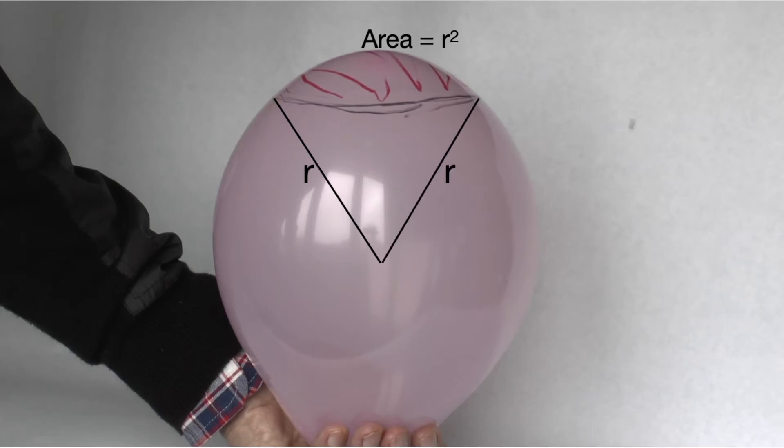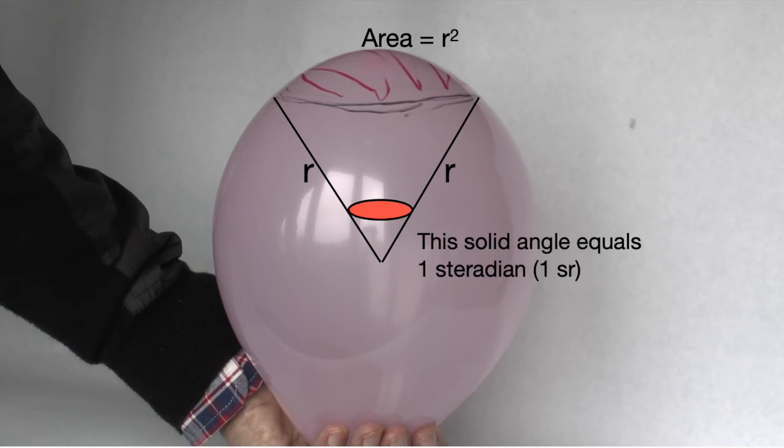Drawing in a second line, a radius from the center to the other edge of the area I've shaded, this forms an angle. But I'm not interested in the flat surface that I'm afraid we have to look at. I'm looking at the solid angle, the cone that is formed.